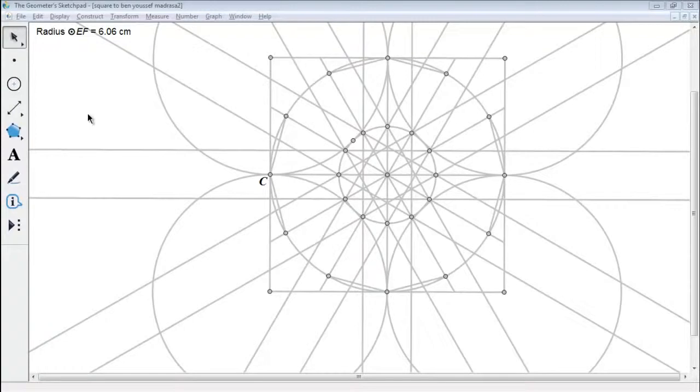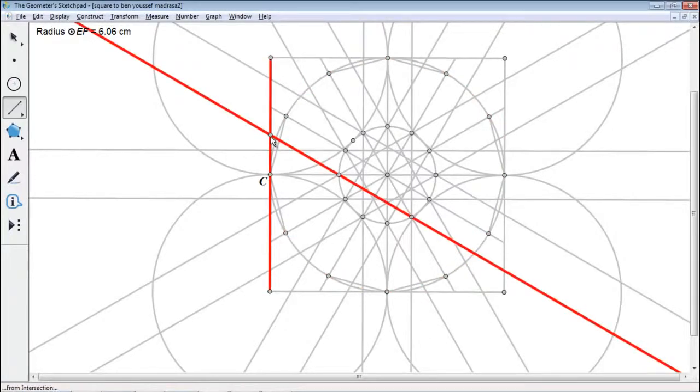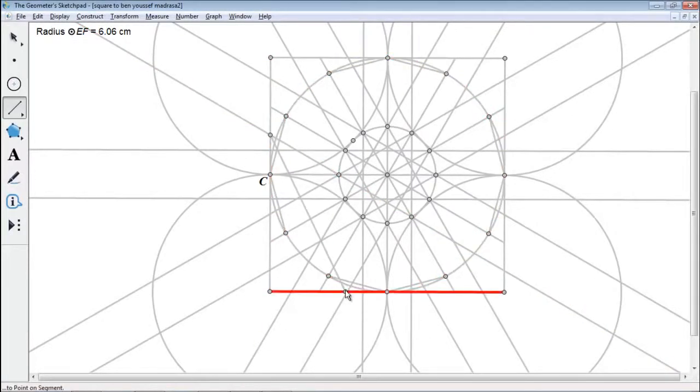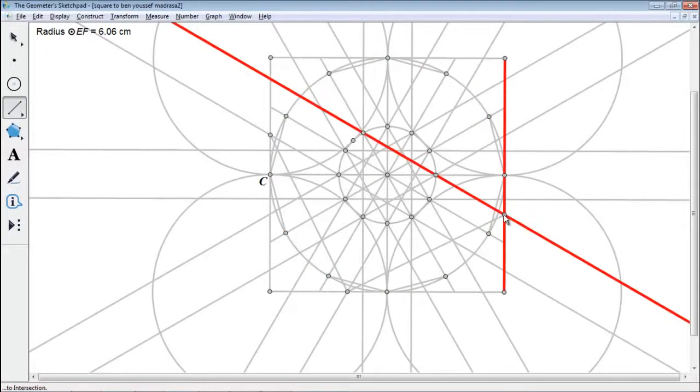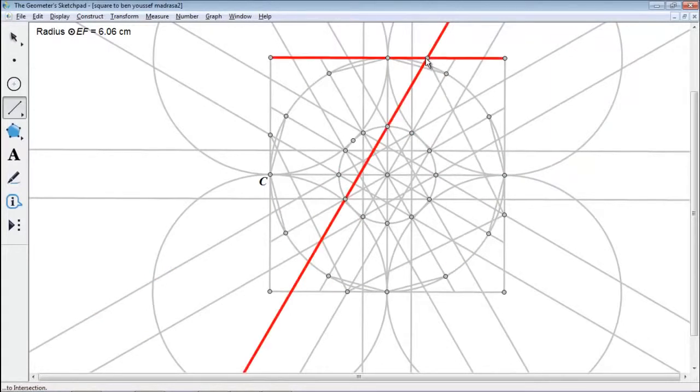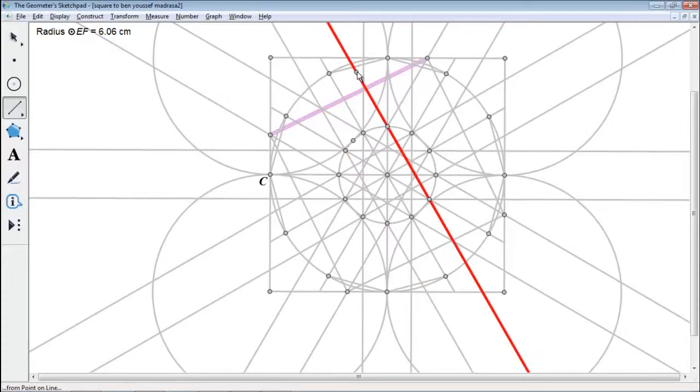So now continuing, we actually have to draw some line segments, some squares in fact. The first one will start from here and go all the way down here. And from here, this is going to go to this point, and from here up to this point, and there is our square. We can make the other one now by similarly just going the other way.